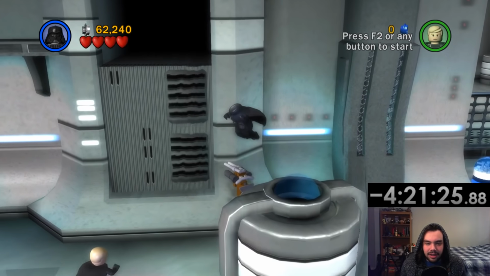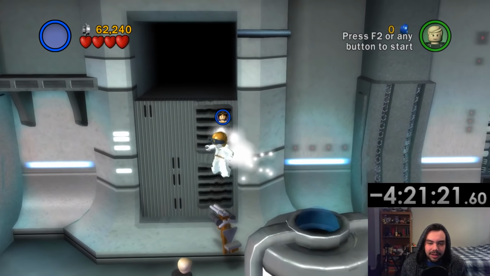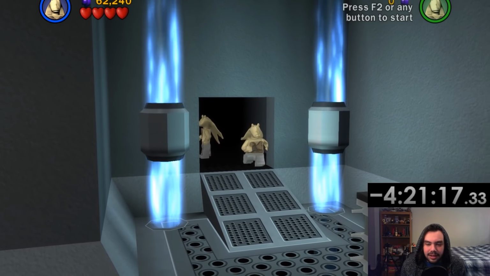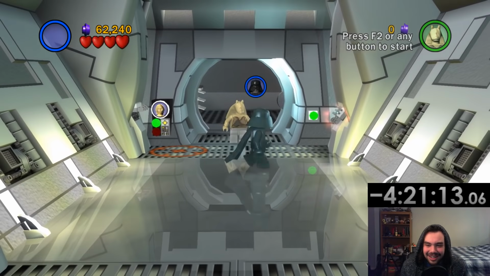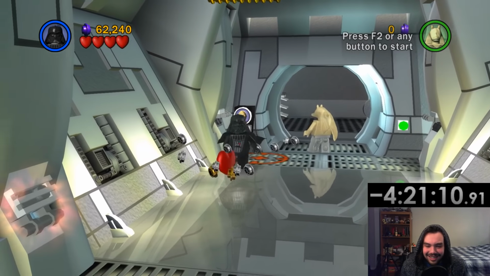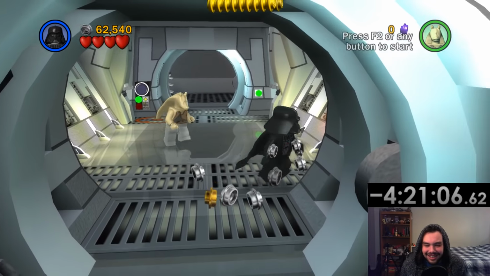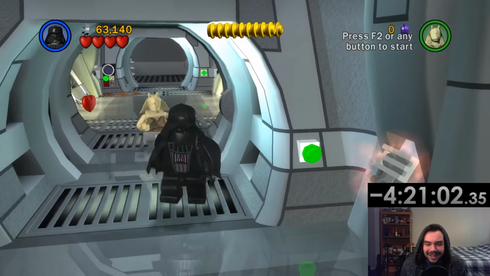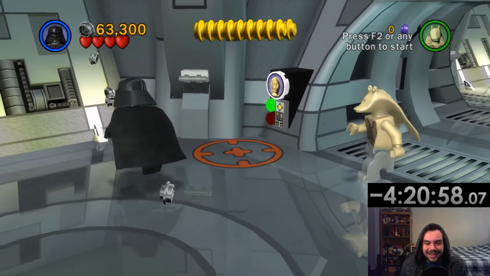Maybe I need Jar Jar. What? Wait, where's Jar Jar? There he is. There we go. All right, we're going back. We're going back. We're getting True Jedi. Come here. We're almost there. We're almost there. This is such a waste of time. It'd be quicker just to move on and then come back once I have, like, score 10 and then just walk around for a bit.